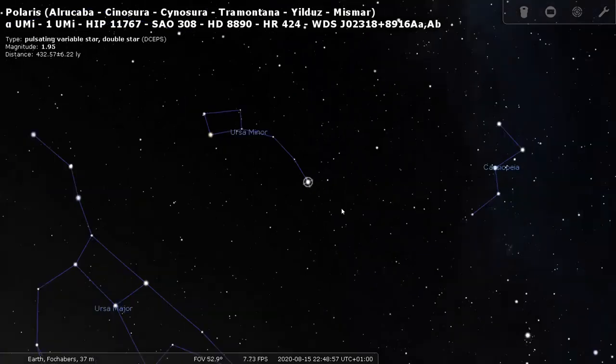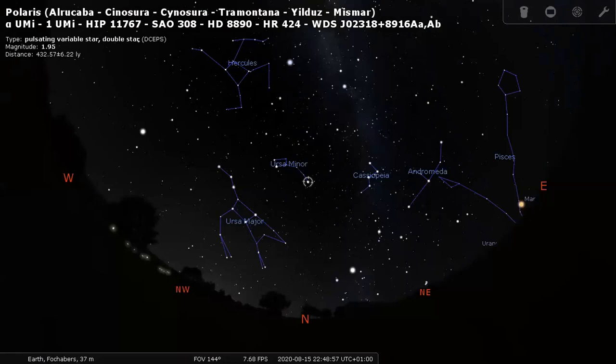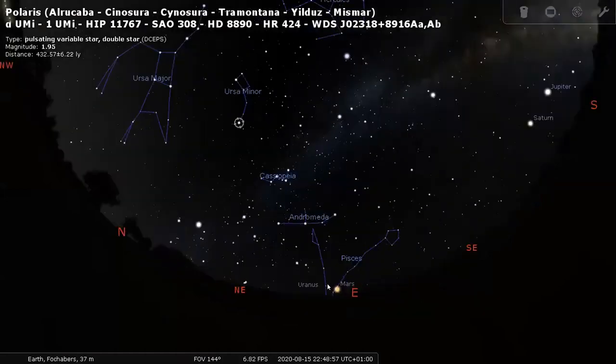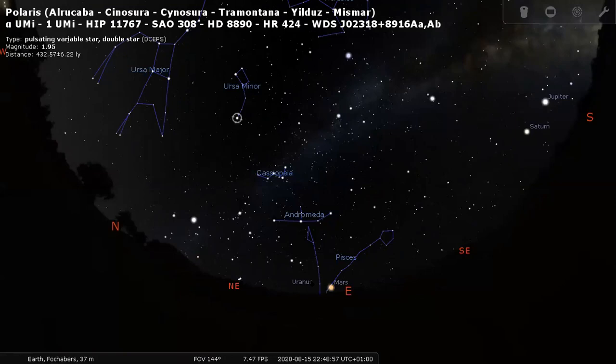Okay, so as I say, we now know we're facing north. If we then turn around, I'll do this fairly slowly, 90 degrees, we're then facing east. And rising at the moment, this time is set for, as I say, 10 to 11, roundabout mid-month, the 15th. At that time rising, we have Mars.